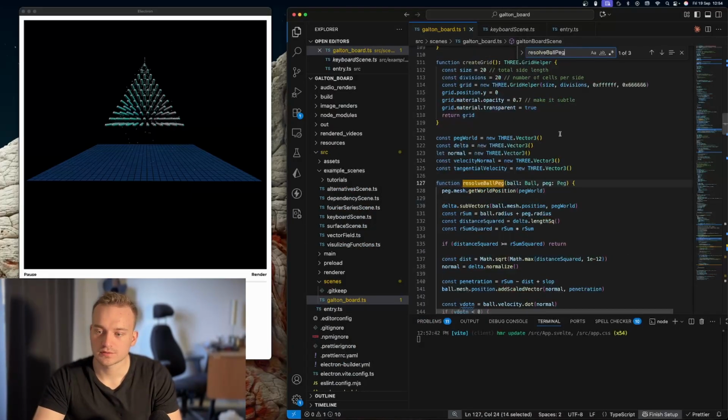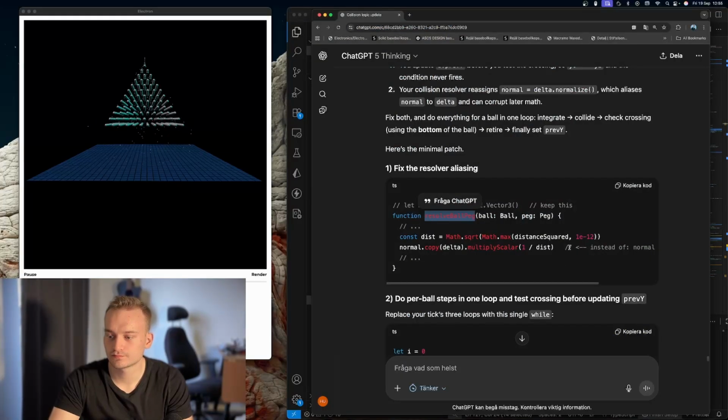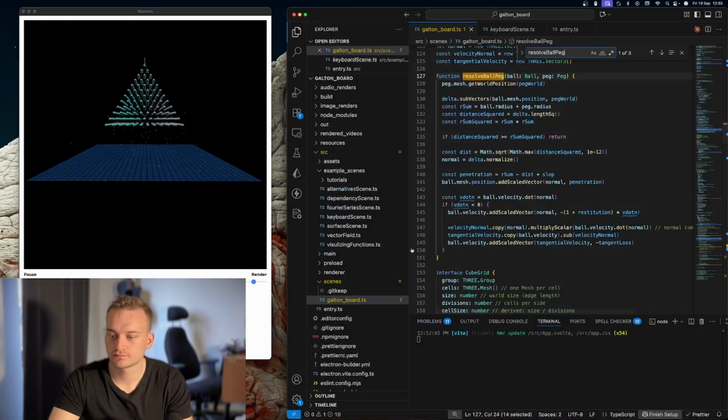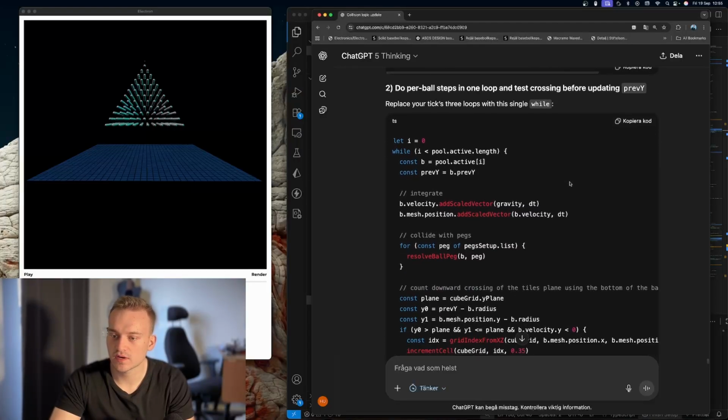Do parabola steps in one loop and test crossings before updating previous y.